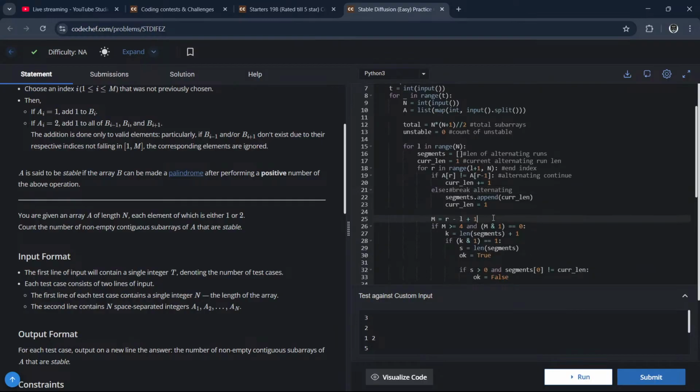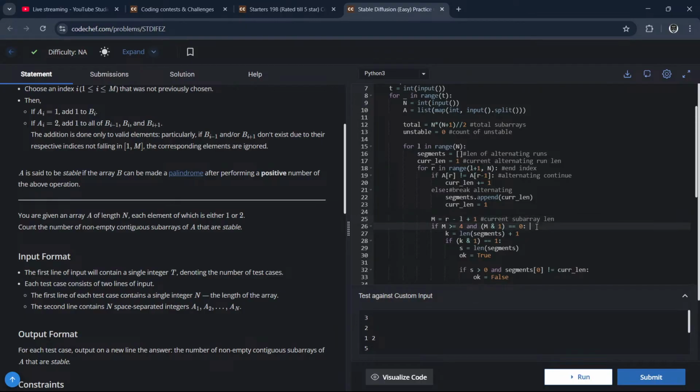Then this one is a current subarray length, current subarray length, current subarray length.